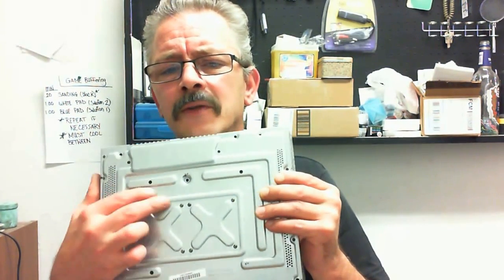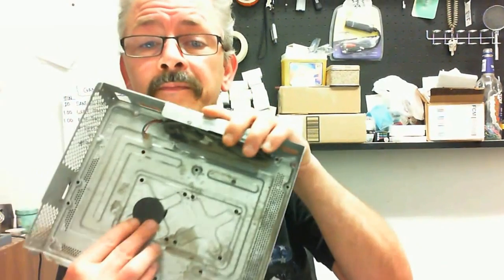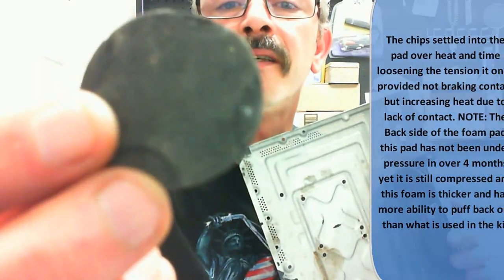So for you to drill out these holes and put bolts in it and say it's fixing the flexing? How? You tell me. How is bolting these in doing any better a job than what is already there? Okay. Now, with it bolted in, there's still the problem of downward flex. That's why they use the cardboard or heavy foam. Okay, this is a foam pad. If you look real close, you can actually see the imprint of the chip that was in it and the imprint of the inner part of the case.